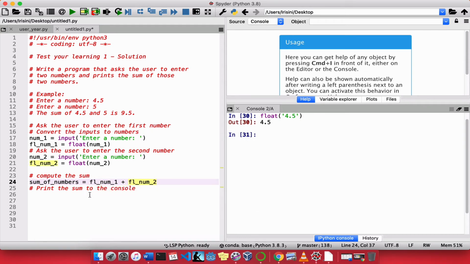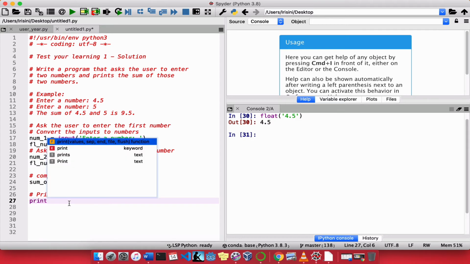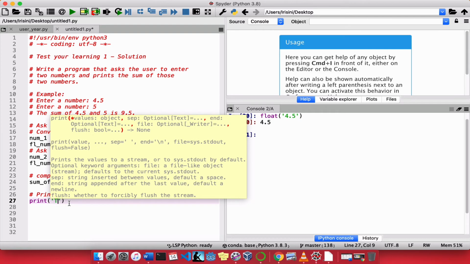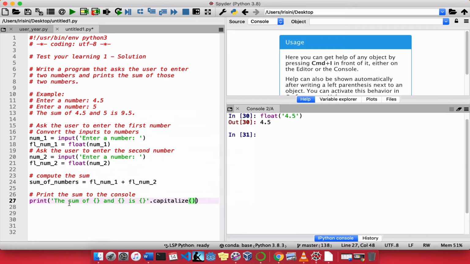Alright, so now we're able to print those numbers. So I will now do my printing. The sum of num1 and num2 is whatever sum we got. Now I'm going to say dot format.